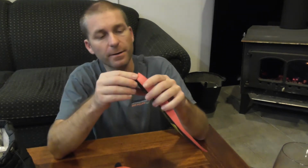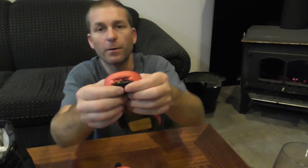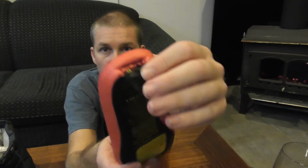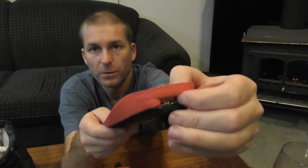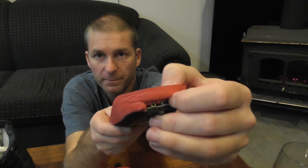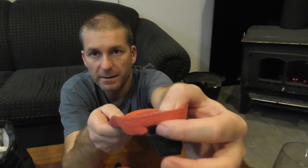I'll show you here. So there's this little flap that kind of covers the back, and you've got an on switch and a port to charge. When you turn them on, you see you get the blinky blinky letting you know they're on. And the material is antimicrobial and water resistant material.